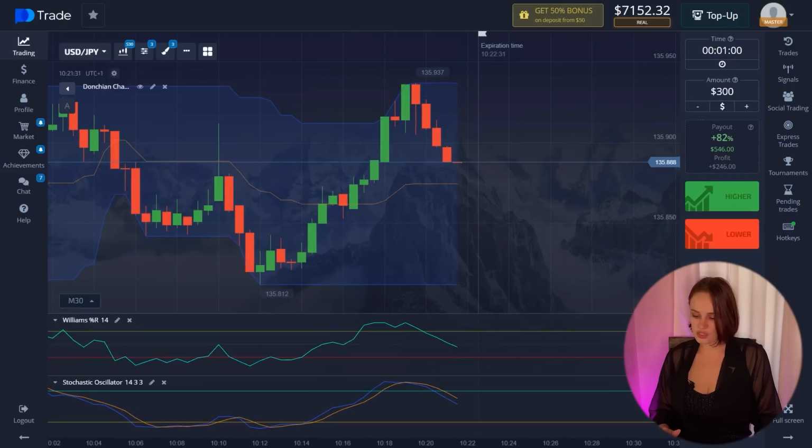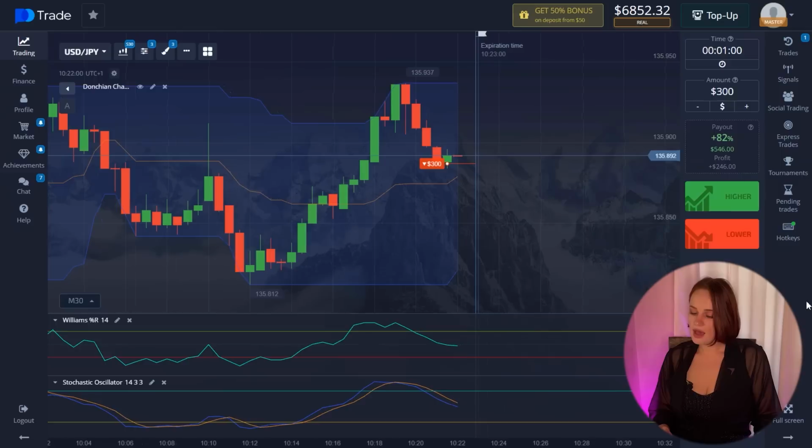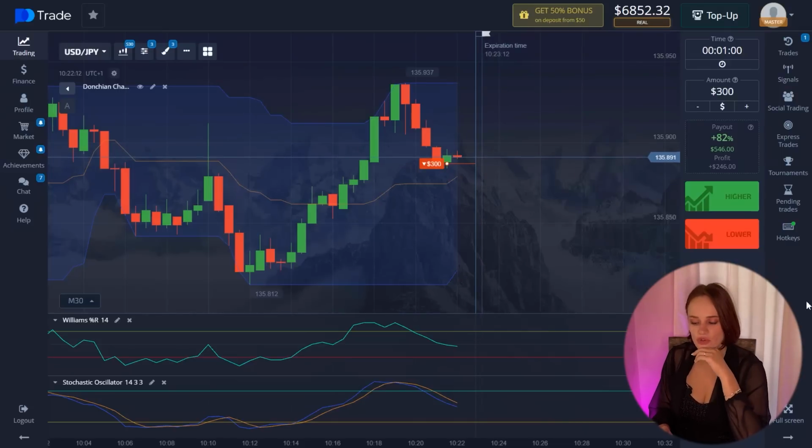The decline has stopped and the price is trying to turn around, but it's very difficult to do so. Another shot at growth failed again, and I open a deal for the price movement below for 1 minute. The amount is $300. I made the decision because of the strong resistance to the growth of quotations, taking into account the downward trend, which, in my opinion, is not over yet. Also, when making a decision, I took into account the signals of the Williams and stochastic indicators about the possible decline in quotations.